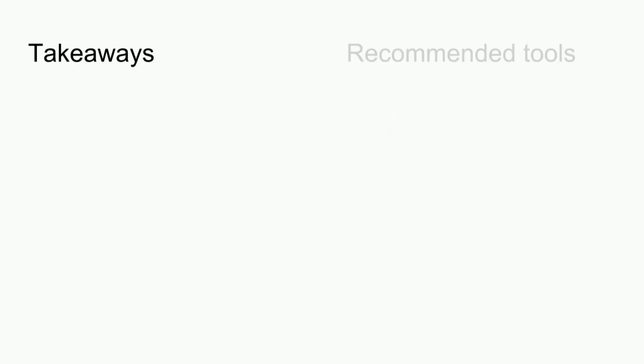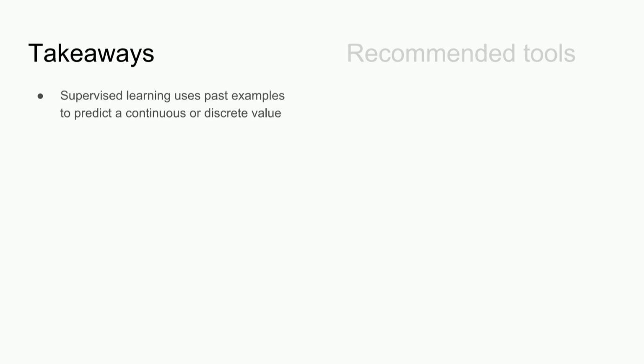So basically, there's some takeaways I have here, and then some recommended tools that we'll talk through. The big takeaways being, from the very beginning, in supervised learning, we want to use past examples to predict a continuous value in the case of regression, or a discrete value in the case of classification. And those two correspond with questions like how much of this thing or what kind is this thing. And then another huge takeaway is try the simplest thing that could possibly work. This is something that my machine learning professor tried to beat into our heads and has proven to be very effective in my experience.